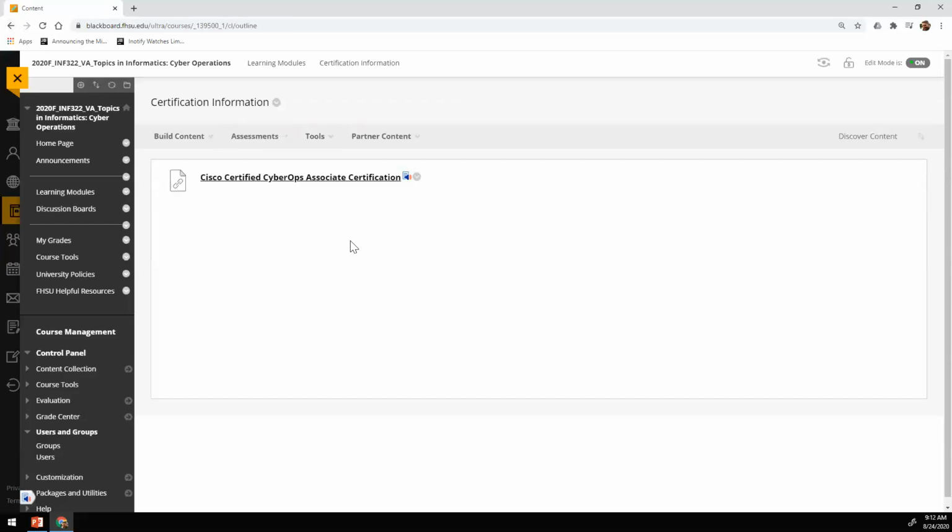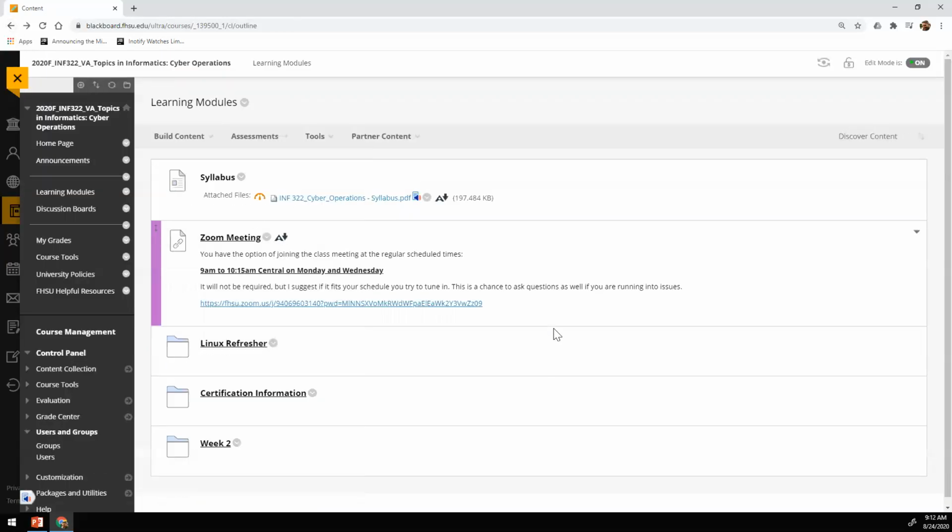Also for the certification, some of you have asked, yeah, there's usually a discount code or certain % off or something like that at the end of the semester. Once that information's posted, I'll make sure to get that in the certification information here. Anytime anything changes here on Blackboard, I usually try to send an announcement, especially with the layout that we have this semester. The announcements are going to be extremely important, so pay attention to those.